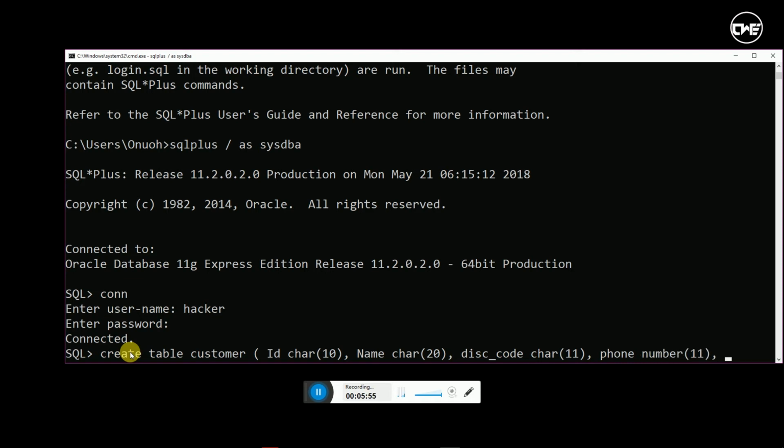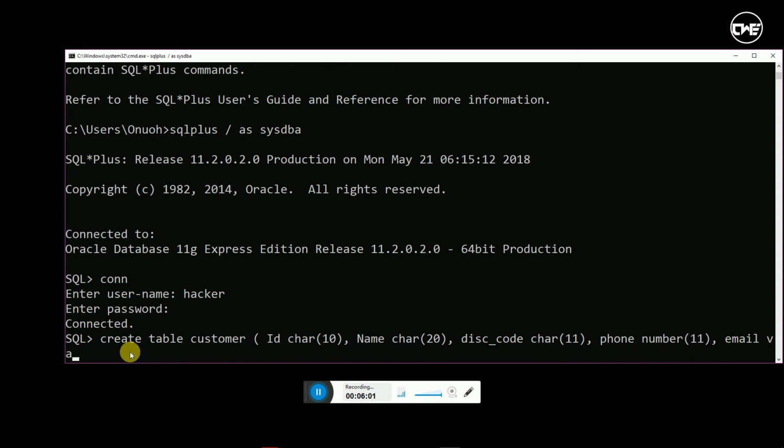After phone number, what are we going to put next? Email for the customer. Email, we can put as variable character. Varchar means variable character, and varchar2 is version 2 of variable character. Email, we can maybe assign 19 values there. And after email, what else are we going to put for our customer?